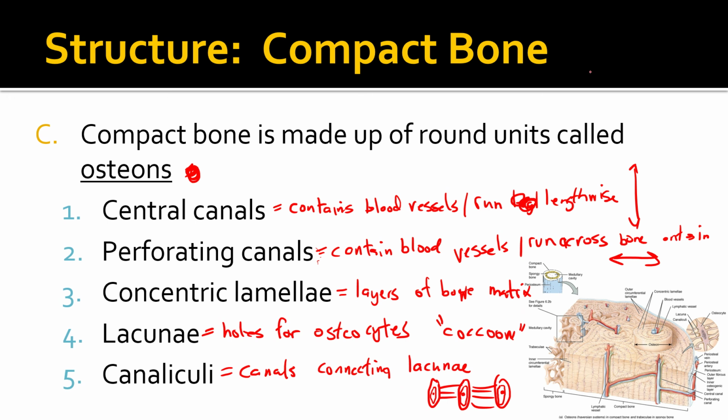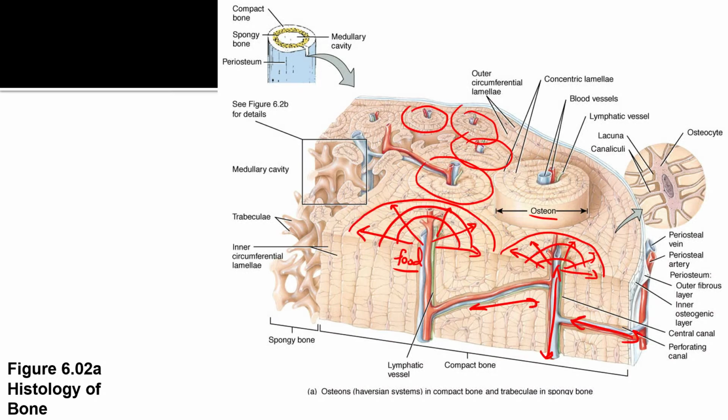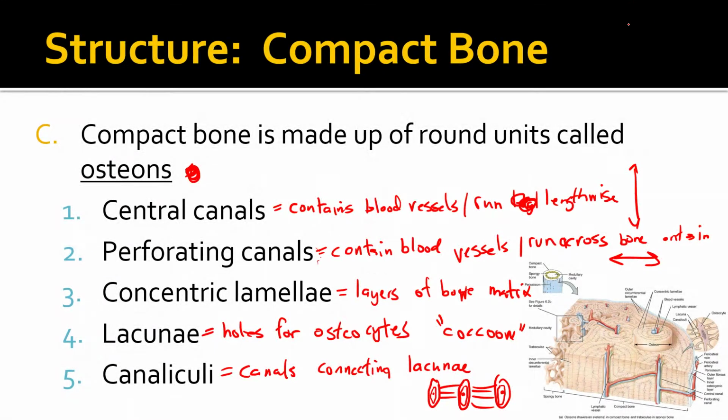And the weird thing is, and I'm going to draw this up here, if you look at the osteocytes, they actually have this really interesting shape. They kind of remind me of plankton from SpongeBob, but they have these little projections that stick out into the canaliculi. And then the next one will have little projections that stick out. So they literally reach out and touch the next one. So this would be one osteocyte, and then there would be another osteocyte over here. And so the canaliculi are where they connect.